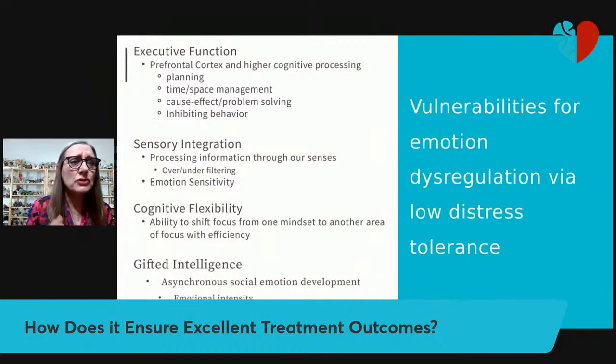And we also know with kids who are in the gifted intelligence range that they have that asynchronous development, meaning they are chronologically one age, but maybe cognitively, because they're much more advanced, they may be maybe in second grade, but cognitively, they may be more like in third grade. So you got a little kindergartner or first grader doing kindergartner or first grade work, but their little brain can do third grade work or maybe even fourth grade work. They are bored out of their minds. It's kind of hard. They get frustrated.